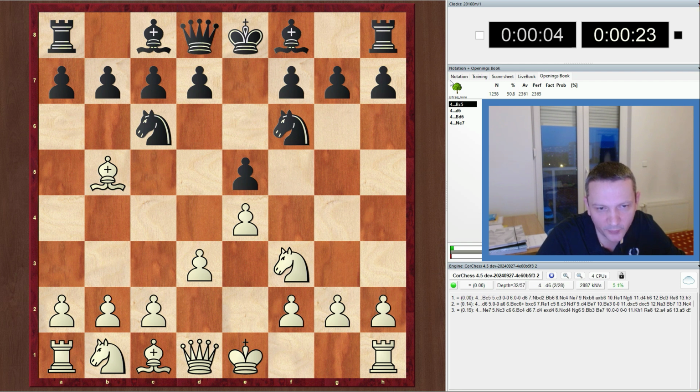These are all good options both for white and black, and so actually the position at this level is a draw. Let's say it's not clear that any side has some advantage here, but the game will be very interesting.